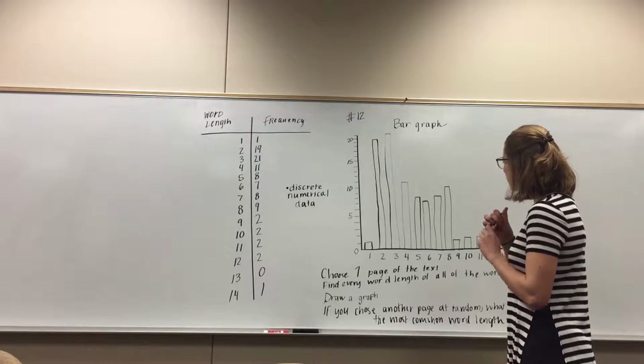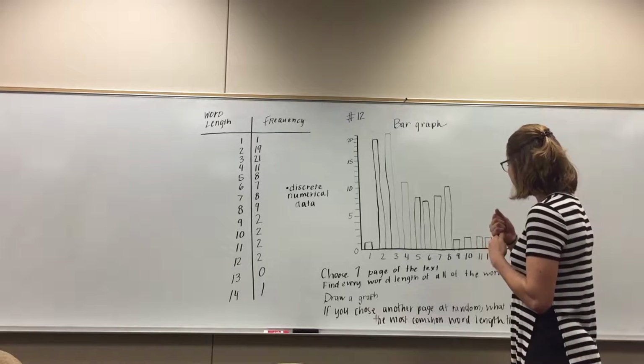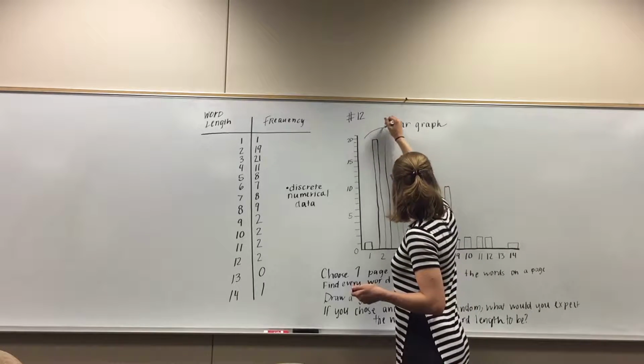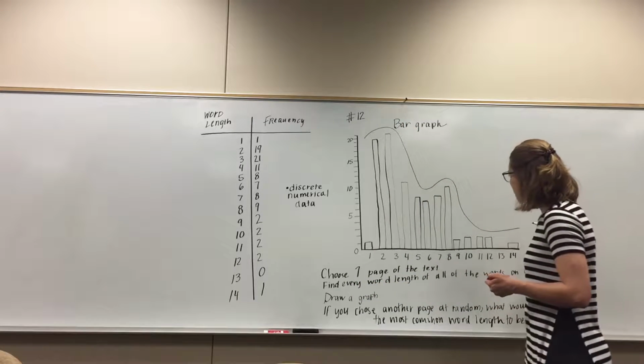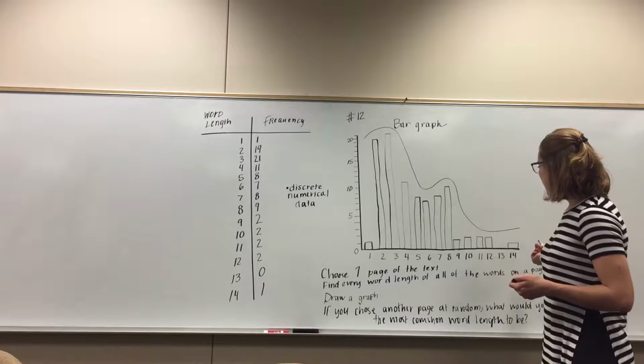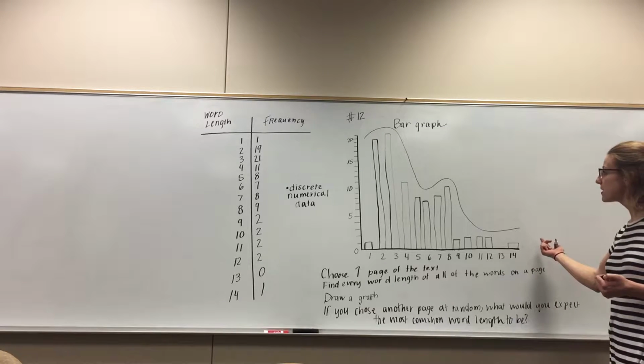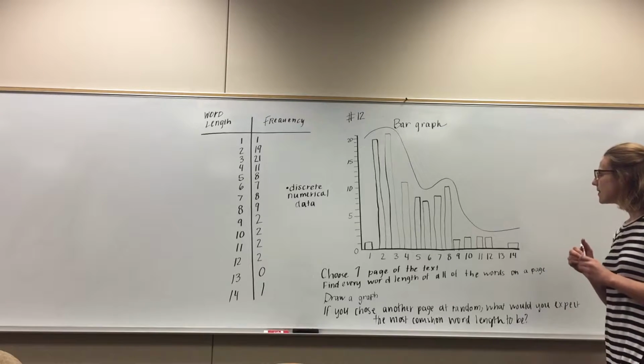All right, so looking at this data, I noticed if I were to put a blanket over it, it would probably be bimodal and possibly skewed right, with the tail being to the right.